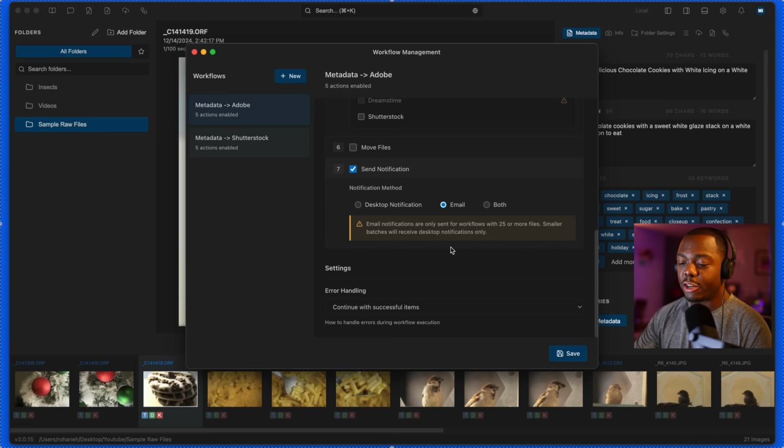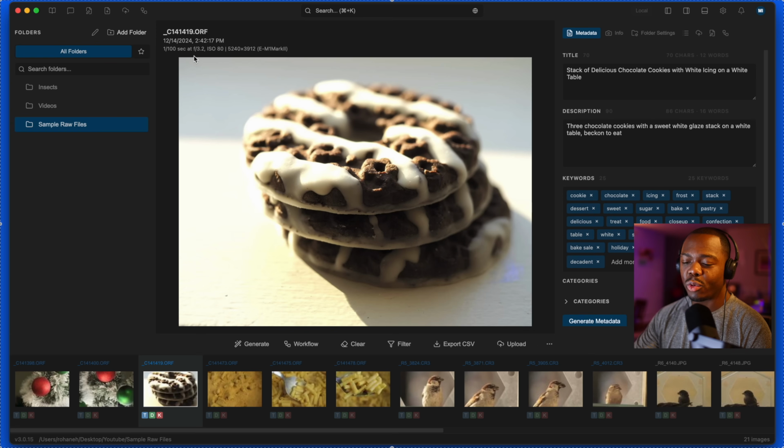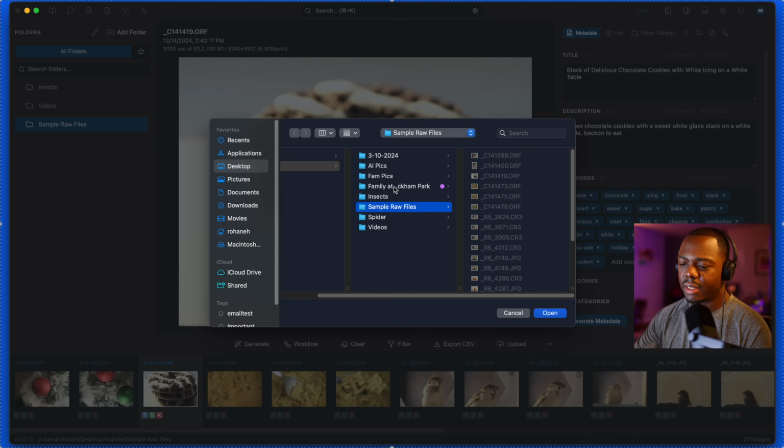All right, so let's go ahead and run this workflow. So for this one, I'm going to import some new images. So let's go ahead and do that.